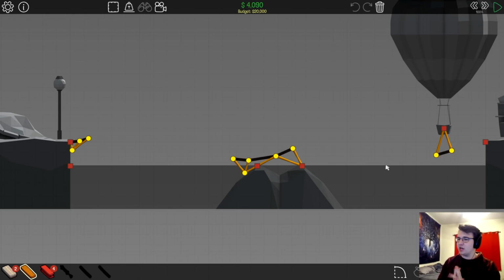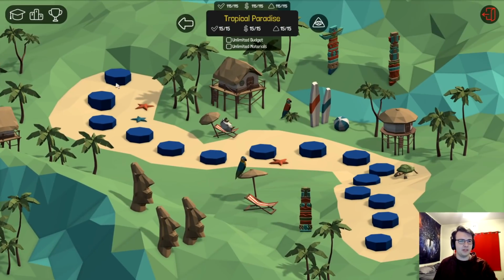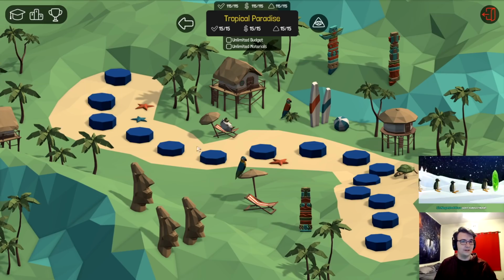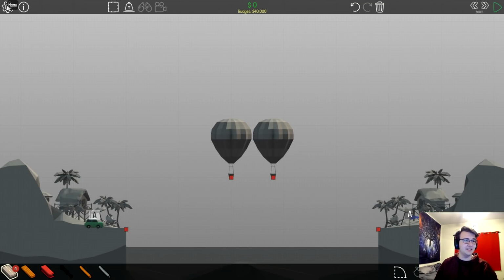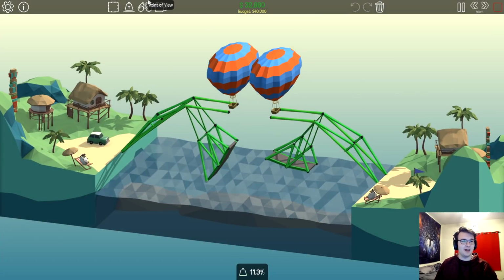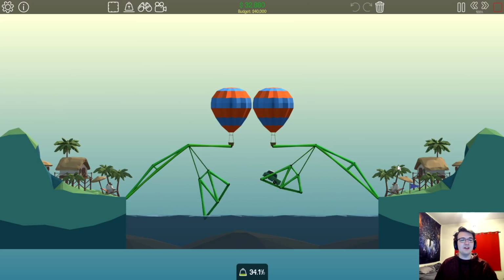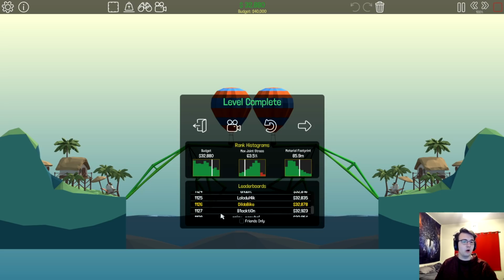I think we could check on another bridge. Let's go to a harder world. How about something in Tropical Paradise? Oh, I know what level to do. Which one is it? Is it this one? Yes, it's this one. This one, maybe we'll stand a chance on. This one is another jump bridge, but we just did jump bridges, so we're good at it. And we're already at top 1,000-ish. So this might give us a good head start for this.